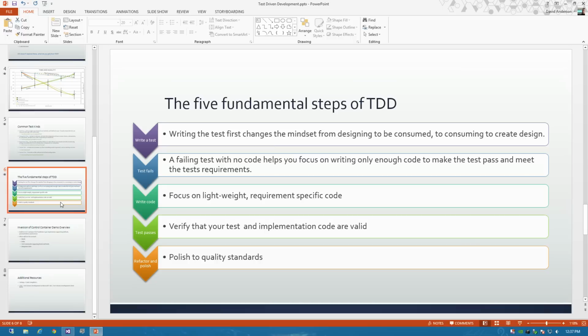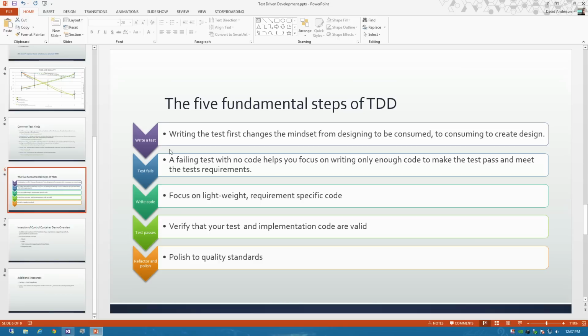Whereas in test-driven development, you take your requirements and you write a test case for each that ensures that your requirement will be met. And what happens is, as you're writing your test, that kind of molds and exposes the design that you will implement in your code. So it changes that mindset backwards, and it works very well. After you write your test, you should verify that your test actually fails. So this helps you focus, again, on writing just enough code to make your test pass. So it helps you make sure that you are staying focused around the requirements.